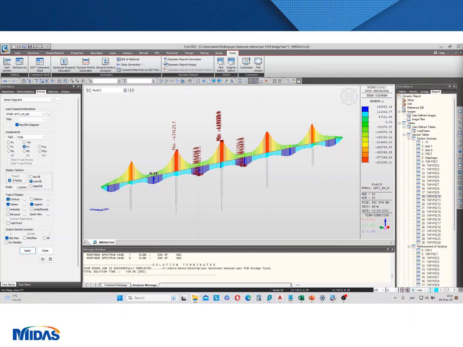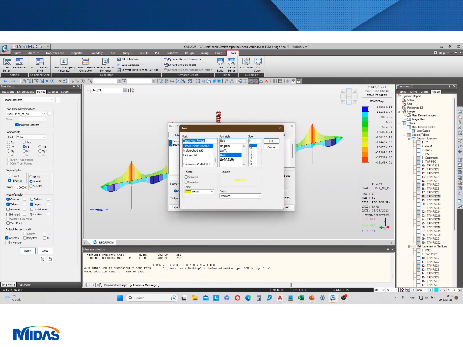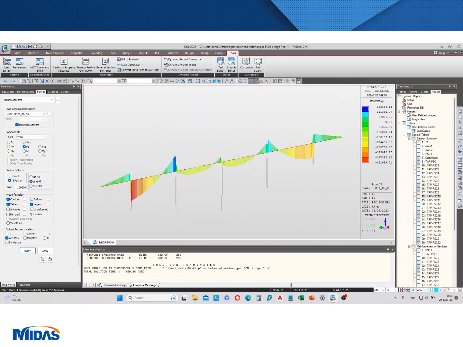So it should be okay. We have chosen the folder. We can add auto description for each diagram. We can even choose some font options here, make output, and it's going to run through the selected load cases and generate chosen components, being My and Fz in our case.